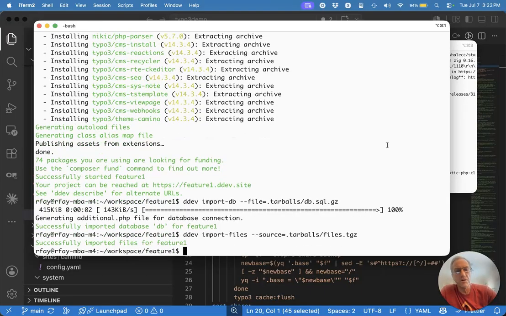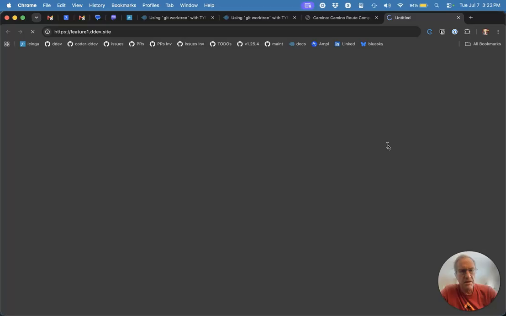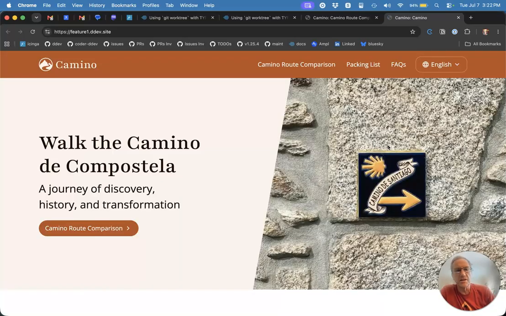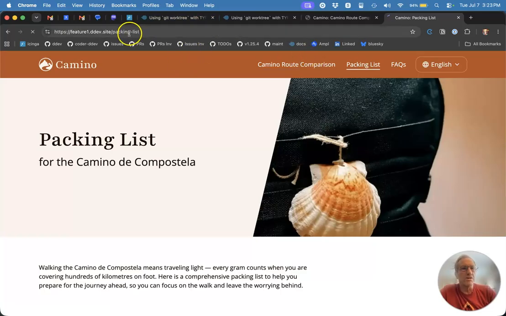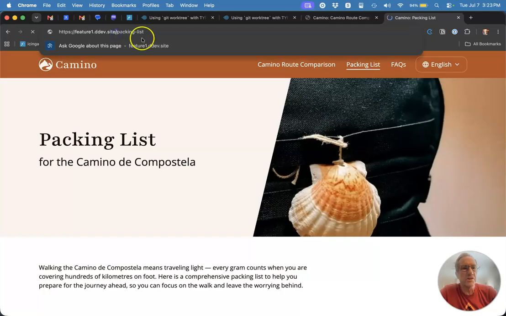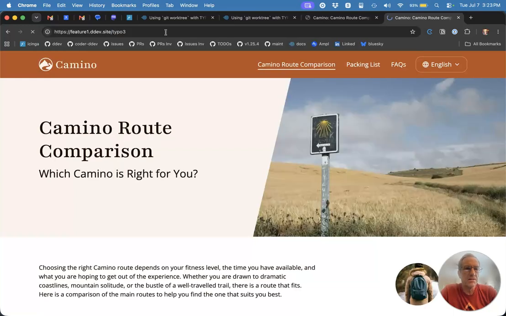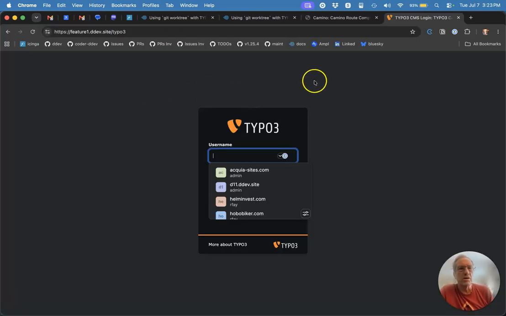And theoretically, we will already have a project that is up and working, and that is at feature1.ddev.site. And there it is. It's all waiting and ready for us. Now we can start working on this other feature here. And of course, let's just check the back end. So the back end is also working.